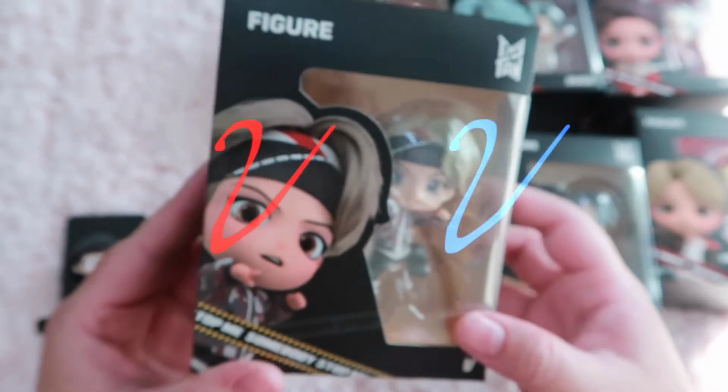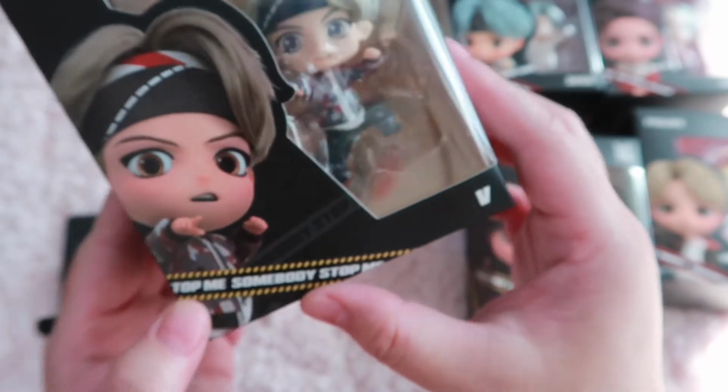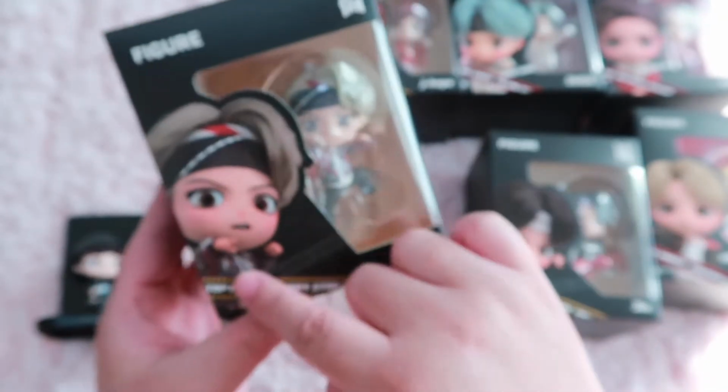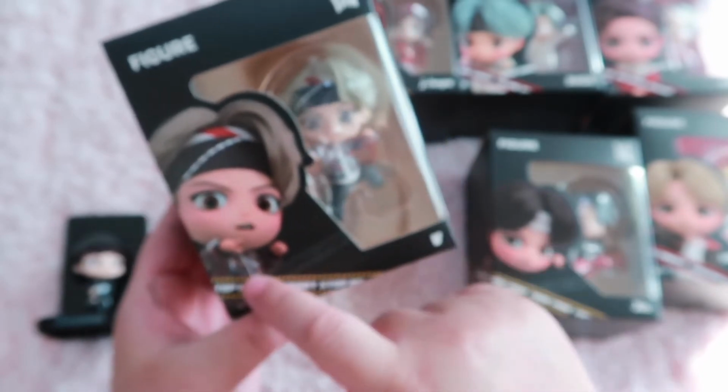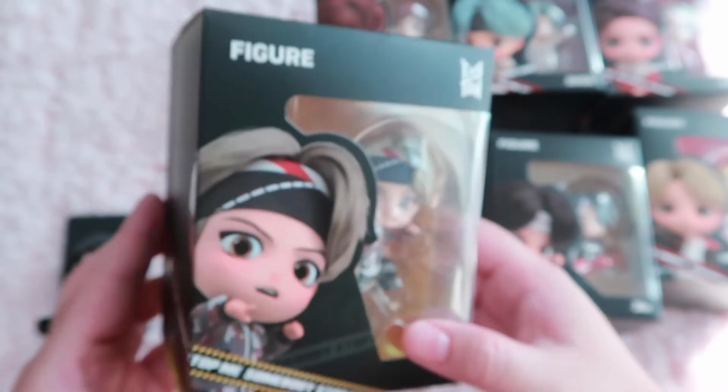Okay, next is V. Let's check V. Oh, he has a colorful outfit. And it says, stop, somebody stop me. So, ibig sabihin, his pose here says, somebody stop me. Correct? Okay, let's open. Okay, this one is not yet open. Bakit kay Jungkook open na?